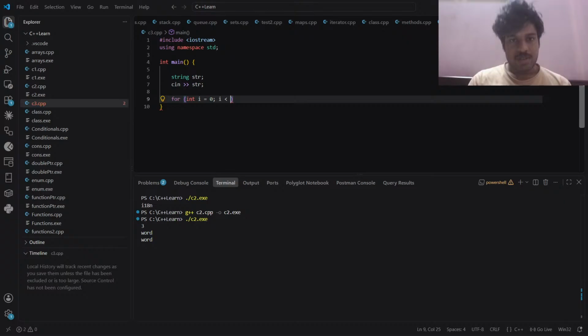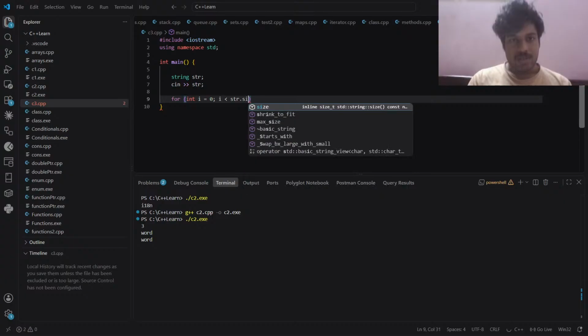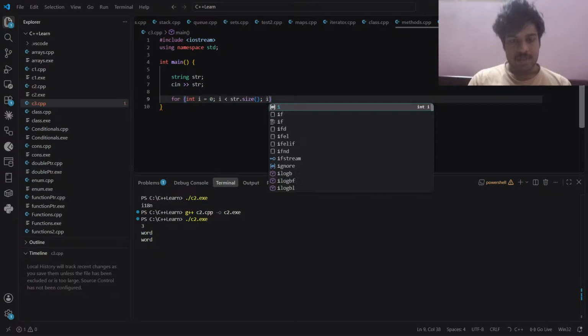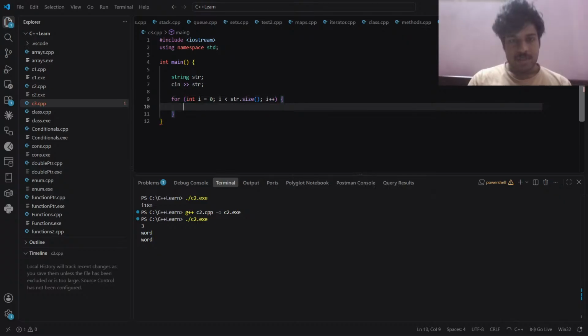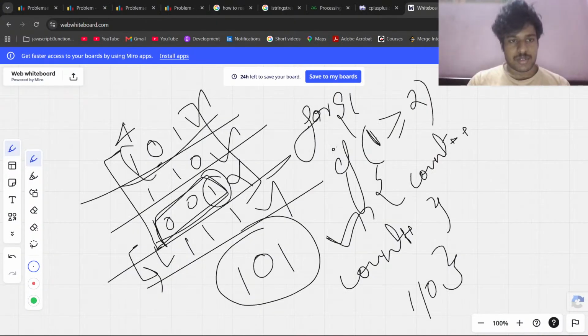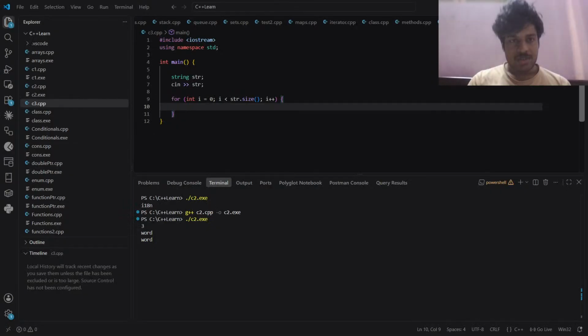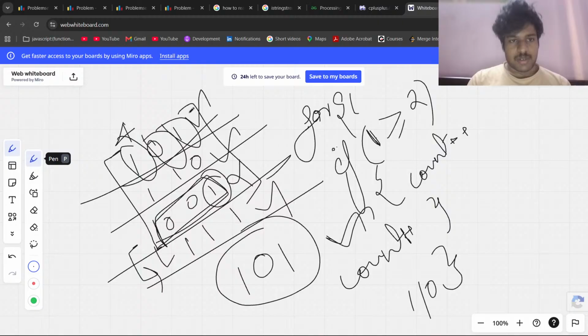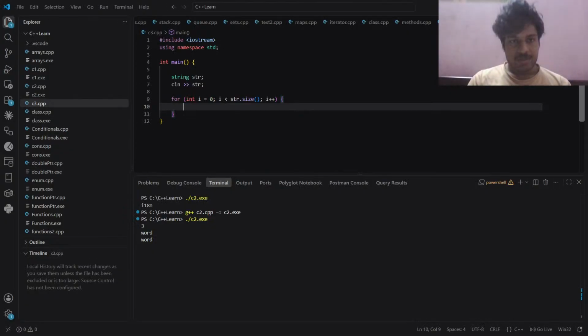So maybe for now, I'll just have it as str dot size, because we have to go up till the max size, and then i plus plus, and then you have to read every character here. Obviously, it ignores white spaces, so then we should be good if we just read one by one, probably. Let's see. I think it does ignore white spaces, I'm not sure, but let's try.